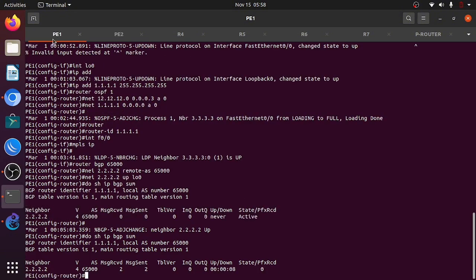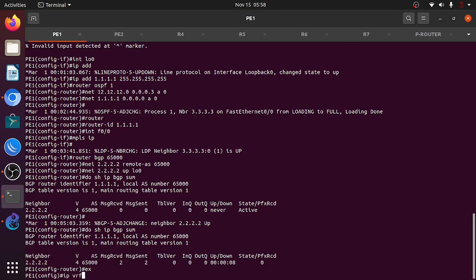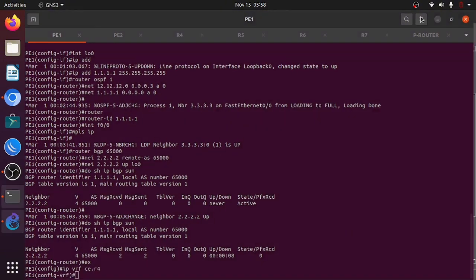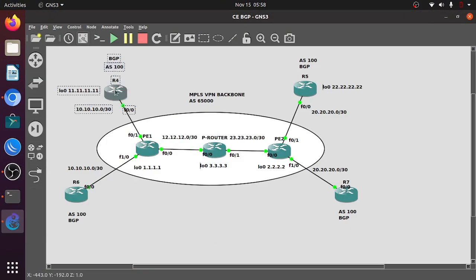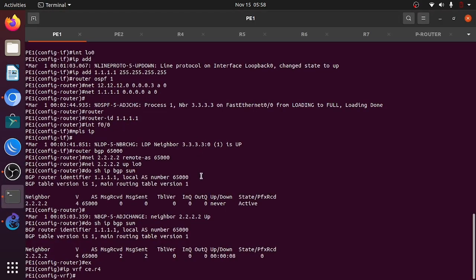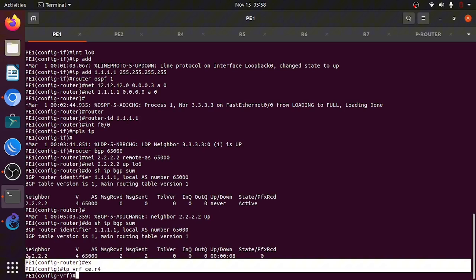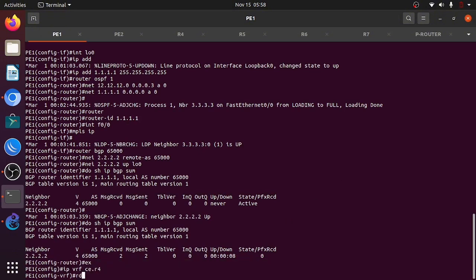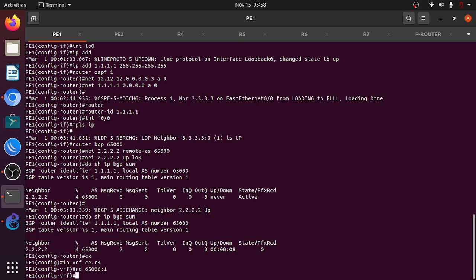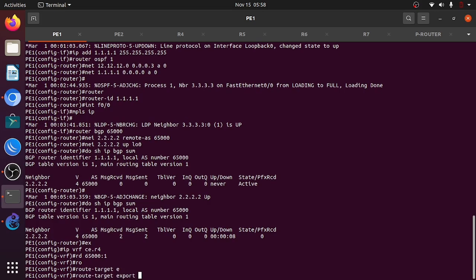After that, we make the ip vrf. The command is ip vrf CE-R4, which goes to router 4, and RD 65000:1. Why do we need 65000?